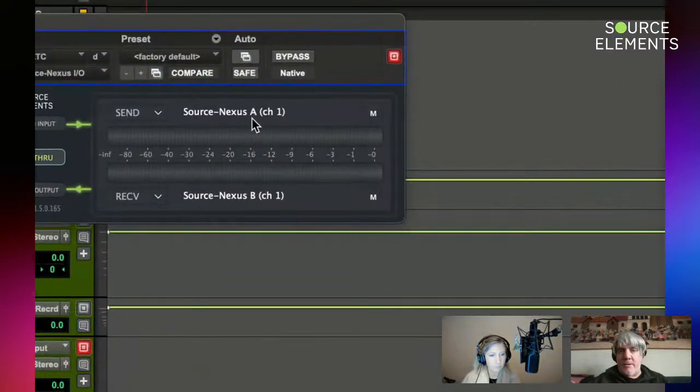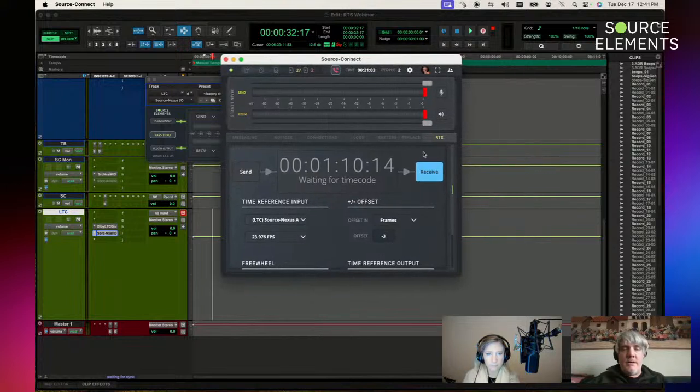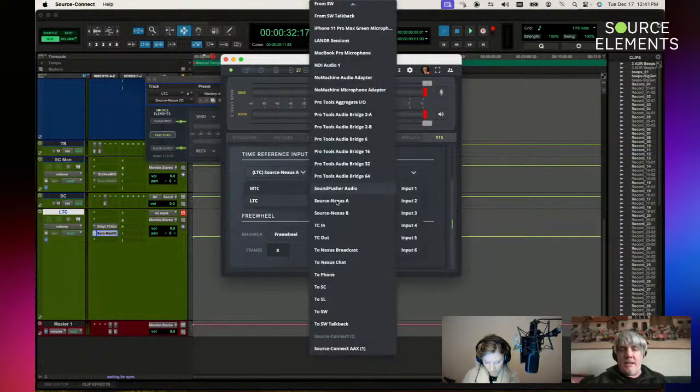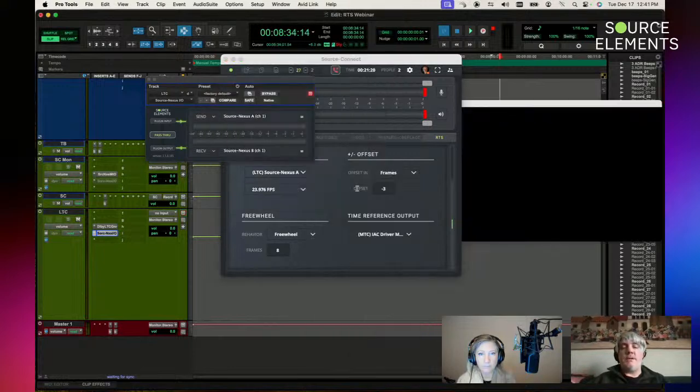Yeah, A1. So over here in Source Connect, under the RTS panel, which is over here on the right, my input right here is LTC, and it is Nexus A1. And that's how I'm getting LTC into Source Connect.